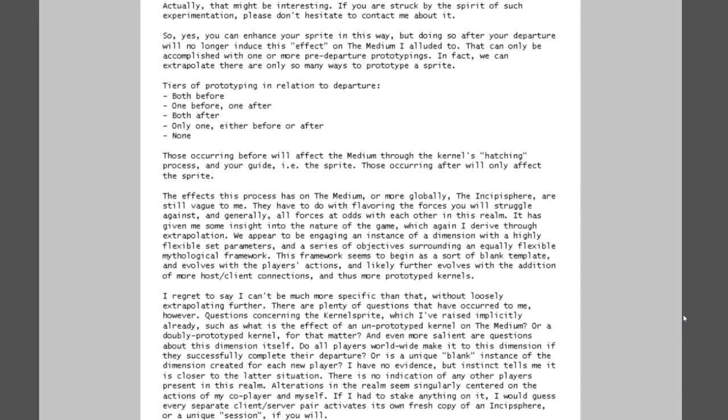If you are struck by the spirit of such experimentation, please don't hesitate to contact me about it. So yes, you can enhance your sprite in this way, but doing so after your departure will no longer induce this effect on the medium I alluded to that can only be accomplished with one or more pre-departure prototypings. In fact, we can extrapolate there are only so many ways to prototype a sprite. Tiers of prototyping in relation to departure, both before, one after. Both after, only one either before or after, none. Those occurring before will affect the medium through the kernel's hatching process and your guide, i.e. the sprite. Those occurring after will only affect the sprite.